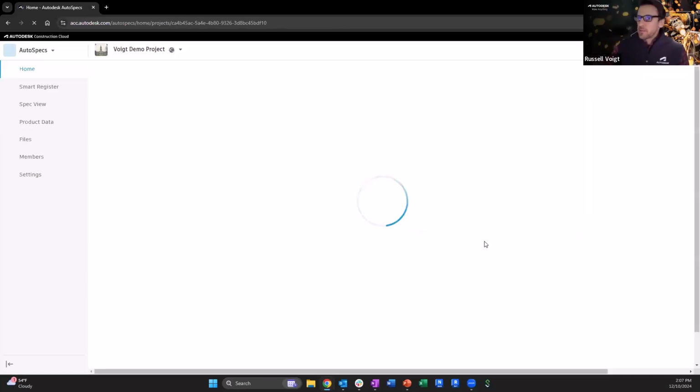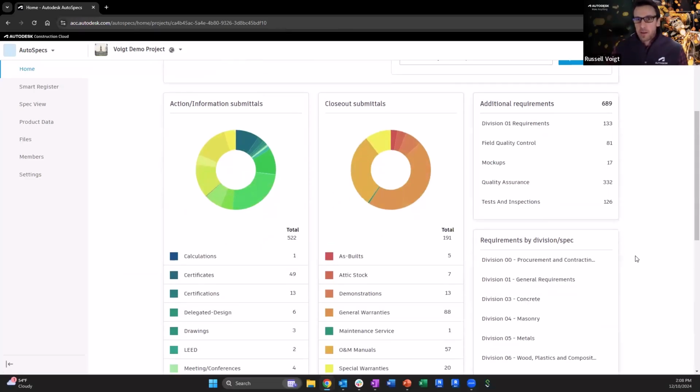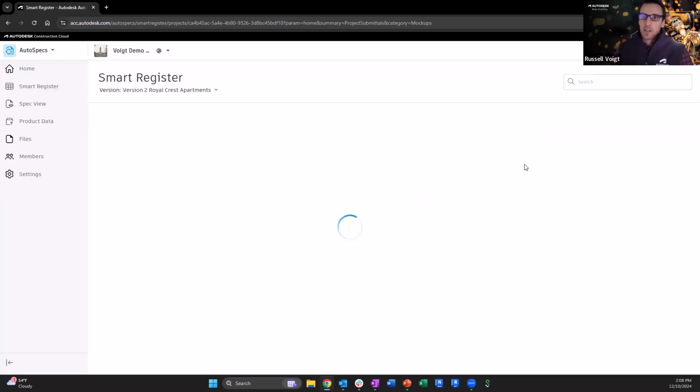If I'm an estimator, I'm looking for things that might cost me money, that might bust my budget, in one single keyword, like I said, in that spec. Mockups are a good culprit there. So are tests and inspections that you might have to hire third parties on. Mockups can cost 10, 15K depending on what it is. So as an estimator, even a designer too, if I see that we have 17 mockups here, maybe I can value engineer a few of these out of here. But I want to check these out, see what they are, no matter which hat I'm wearing, and prepare accordingly. Or ask a question in an RFI, hey, is this really needed? Because this is going to be an extra 10K on my bid.